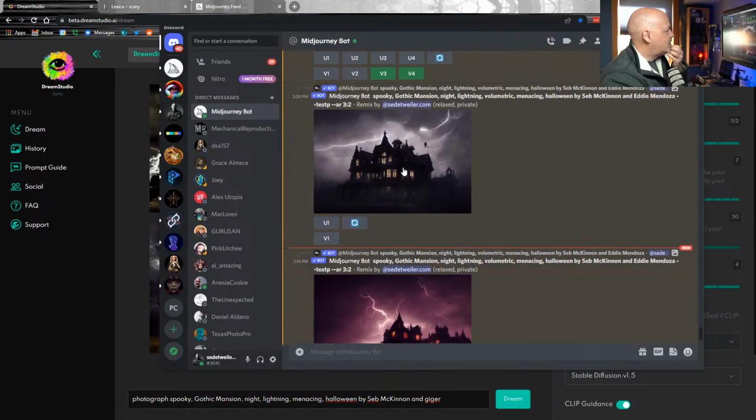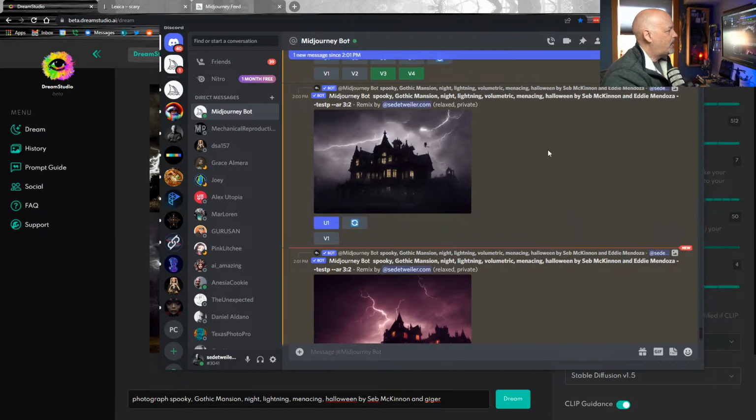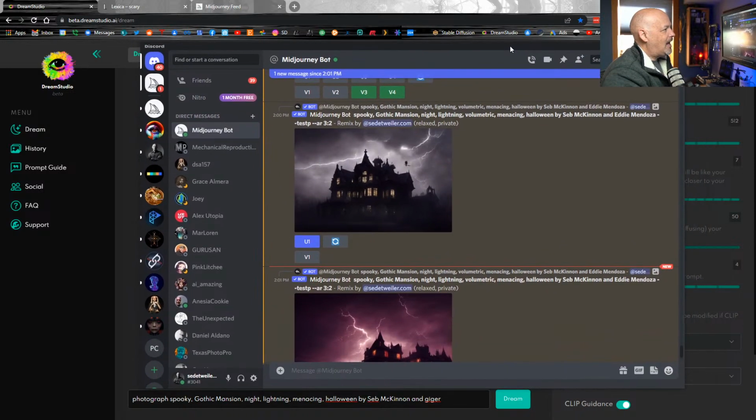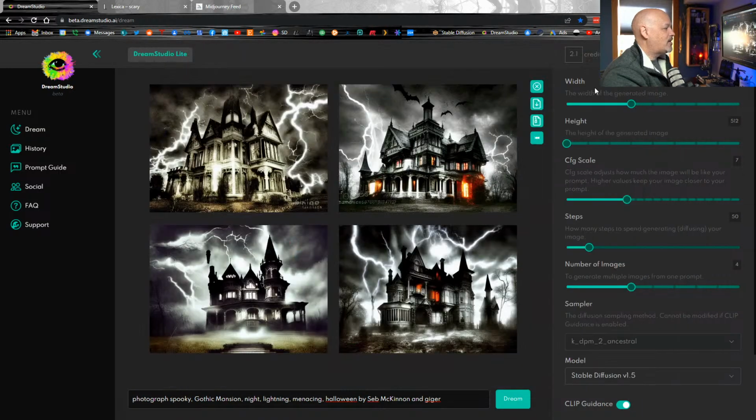All right, so this is actually pretty cool. Like, I really like this one. So let's start our upscale process now and see what we can get with it, and then we're actually going to kind of hybrid the two of these things together today. I thought that would be kind of a fun thing to try. I'm still not super happy with this combination, so let's drop Seb McKinnon here and go with Geiger.